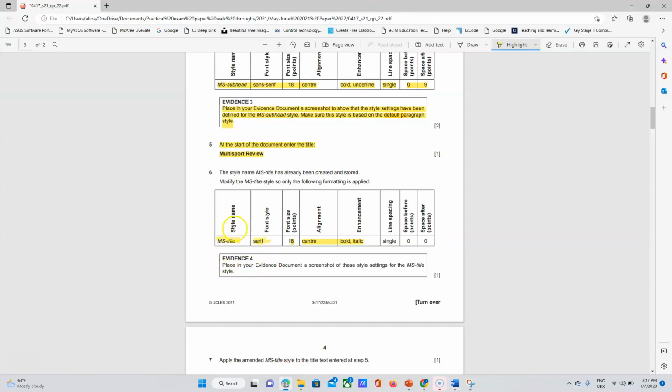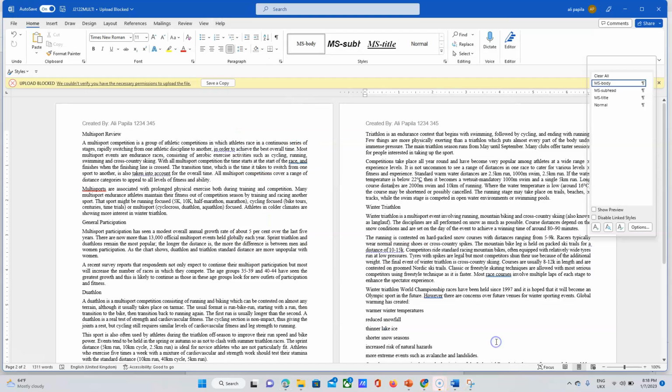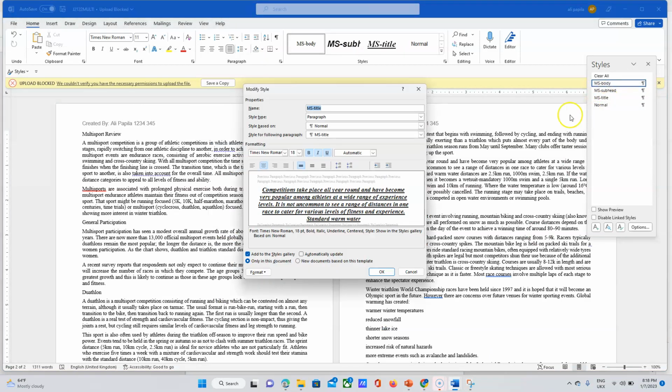Okay, actually we need to get some evidence. Just want to highlight these bits as well. Okay, so we've done that. Place in your evidence document a screenshot of the style settings for the MS title style. So we're going to go back. Just going to open that again, the same way, modify.